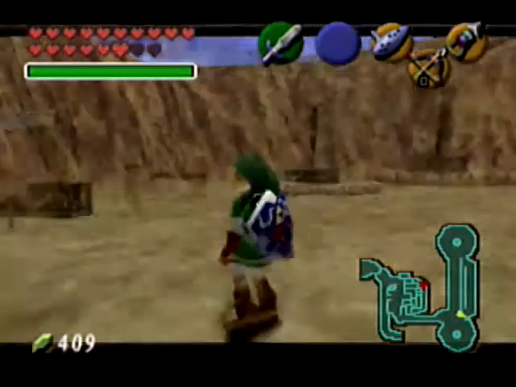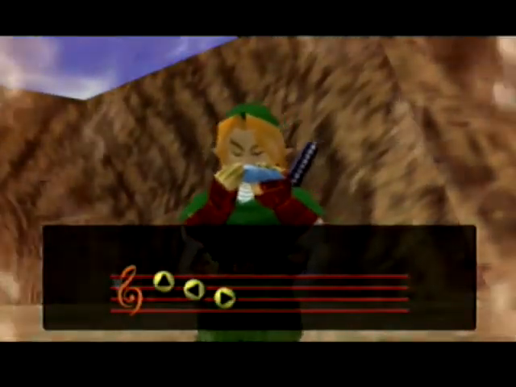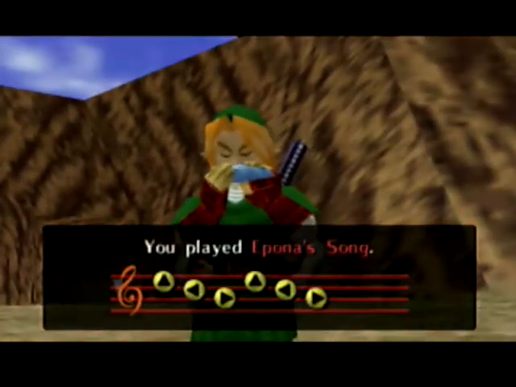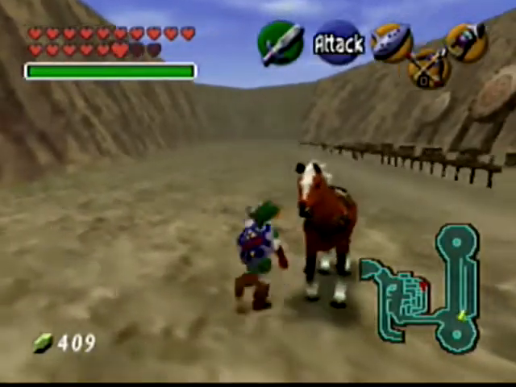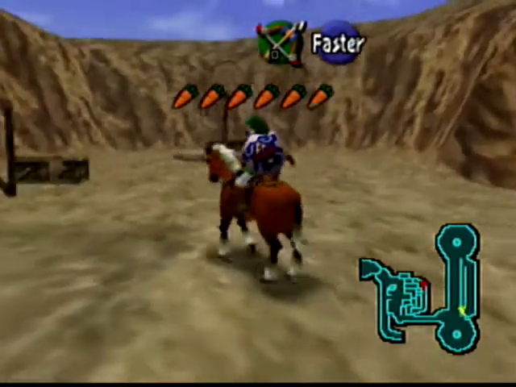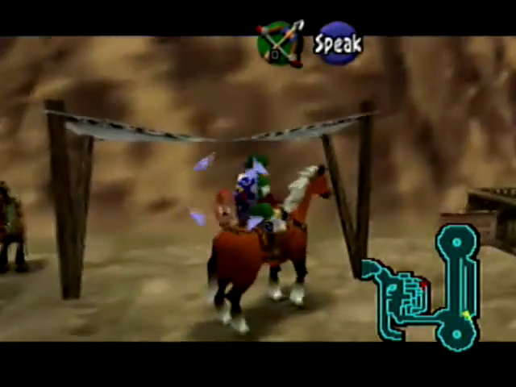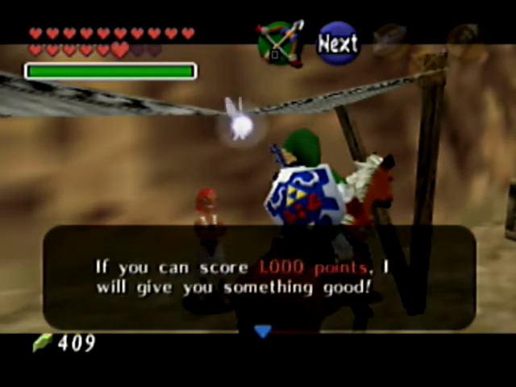Okay. Now let's call Epona, because this is where you want to go. This is the Gerudo Archery area. There you are! Jeez Louise, you are a hard horse to get a hold of. Oh, I have no arrows. I'll get arrows. So, you want to be on horseback and talk to this lady. Everyone here's a lady. Hey, newcomer, you have a fine horse.